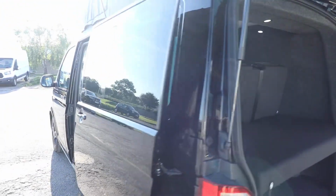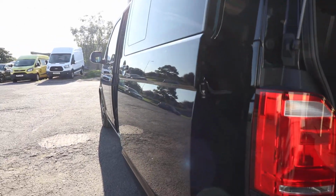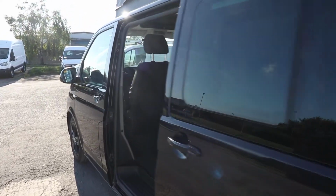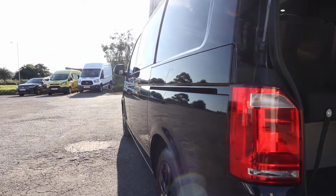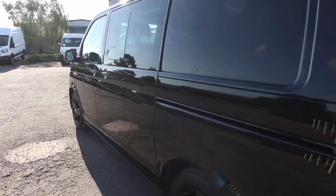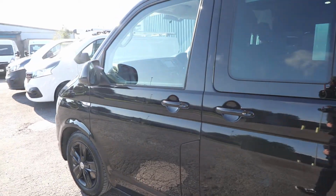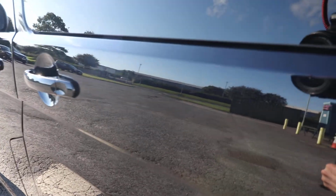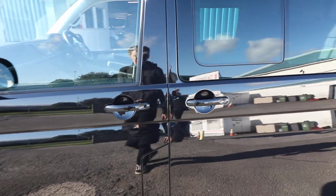If we move then down the passenger side of the vehicle, and again looking at the condition here, looking in the reflections and everything, as you can see, it's got a really lovely finish. I'll shut the side loading door as well, so you can just have a good look at all the paintwork down this passenger side. But as you can see there, it's really nice and straight. And again, of course, like any used vehicle, there are going to be the odd small stone chip or hairline mark. It's all, of course, as to be expected. There's a couple of very minor hairline marks just here, which I'm not even sure you'll be able to pick out on the camera, but as I say, we like to be as honest as we possibly can with these descriptions.